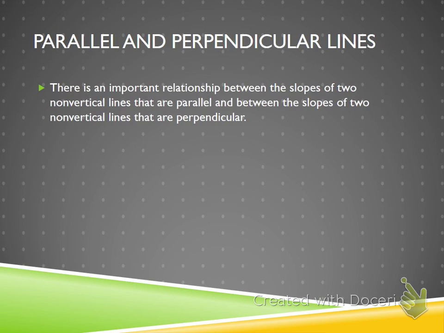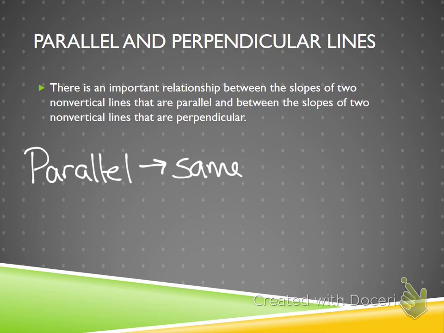What do we know about parallel lines? They never intersect. So think about it in terms of slope. Two parallel lines have to have the exact same slope in order to never intersect, right? If it just has a little bit of a different slope, eventually they will intersect. So here's what you need to know about parallel lines. For a parallel, they'll have the same slope as the original equation.